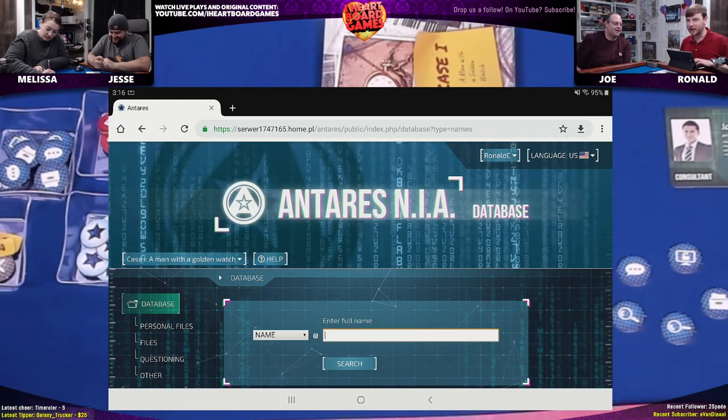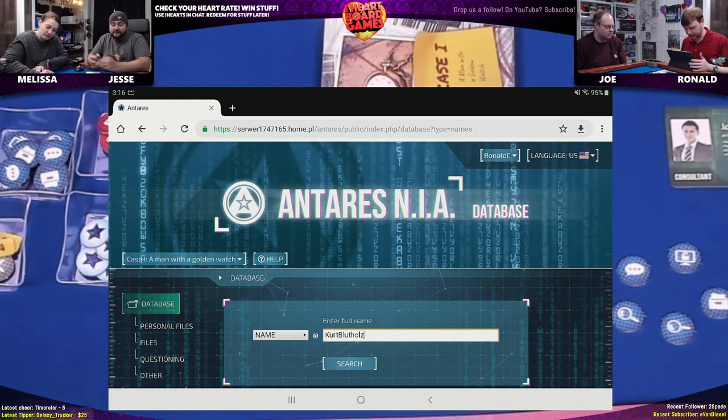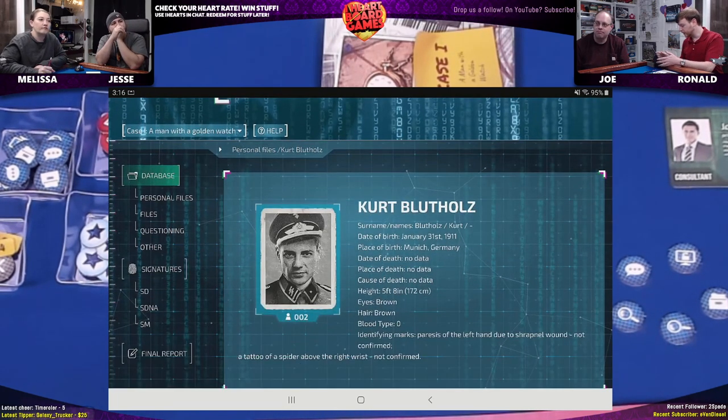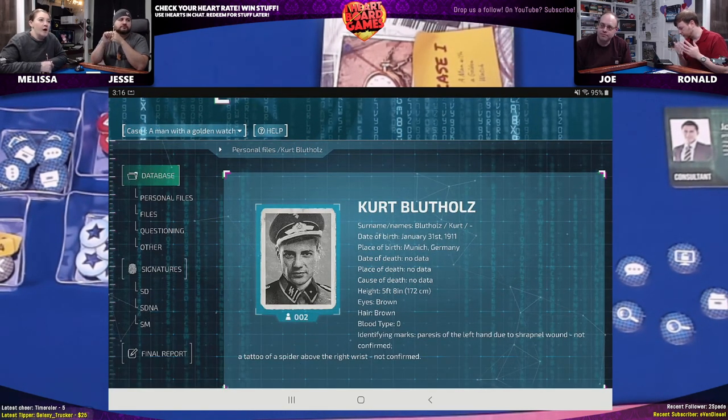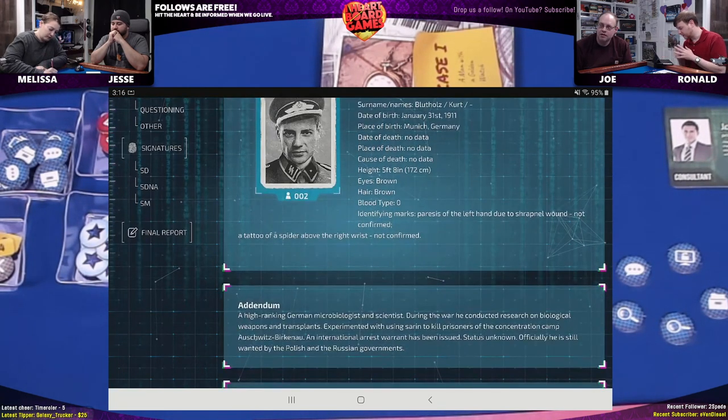All right, so I'm going to go ahead and type in Kurt Blutholz. Hopefully I spelled that correctly. And search. So here is his personnel file. So his name is Kurt Blutholz. He was born 131/11 in Munich. We don't know when he died, but he's 5'8", brown, and you can see all of his information there.